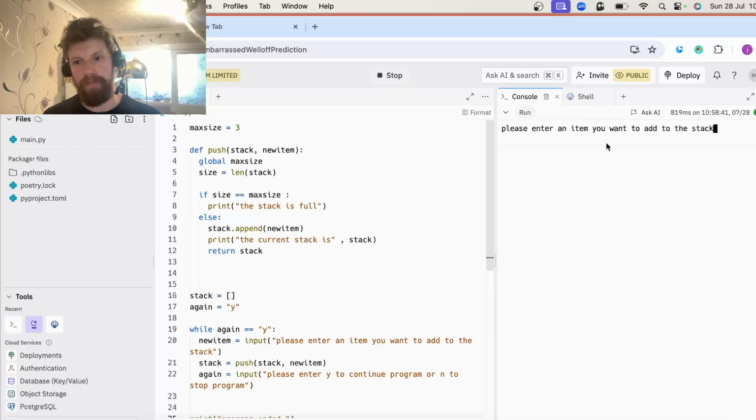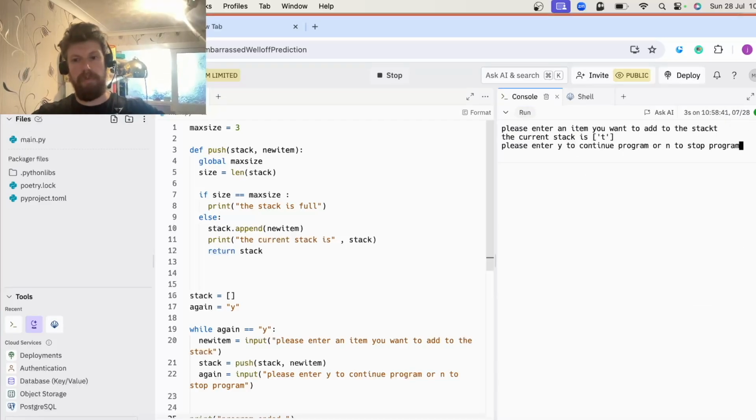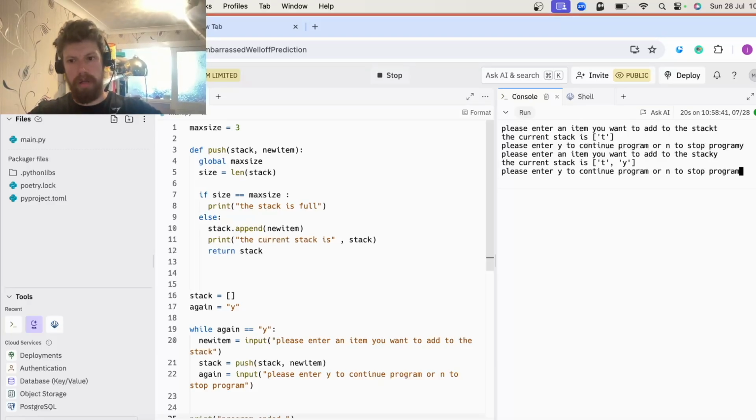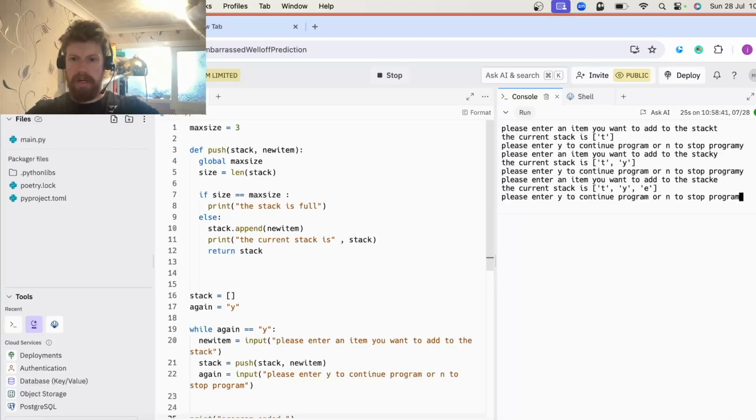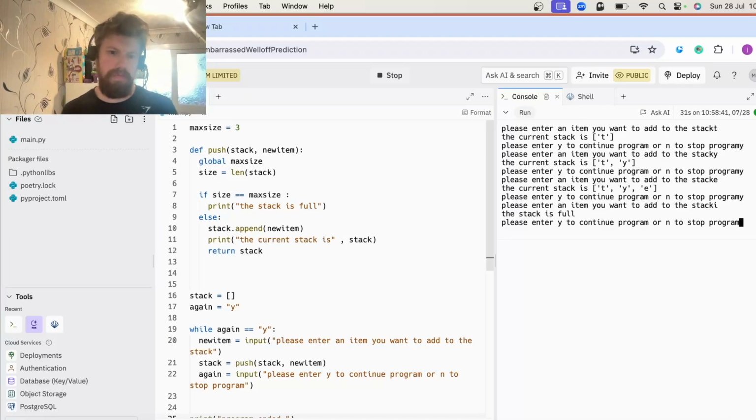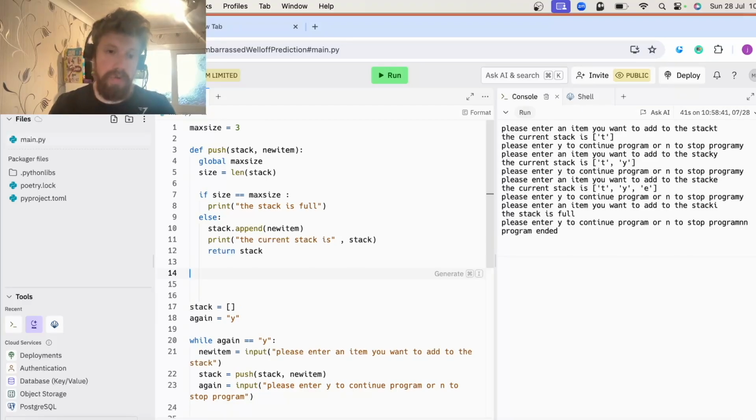So you can go run, "Please enter an item that you want to add to the stack." So if I put T in there, that's sent T, it's gone into there, it's checked, and as we can see, the max size is going to equal that one. And then I'll show you max size and how that works. So if I just go Y, yes, E, and then if I try and add another one now, so if we go for I, the stack is full, and you can see that it activates that and allows us not to add anything else into the stack there.